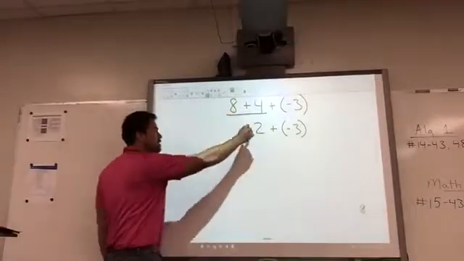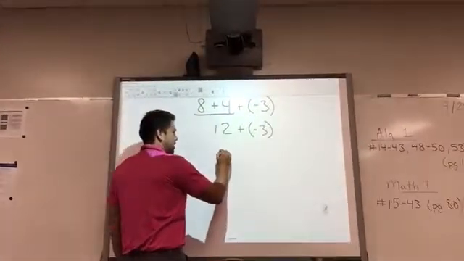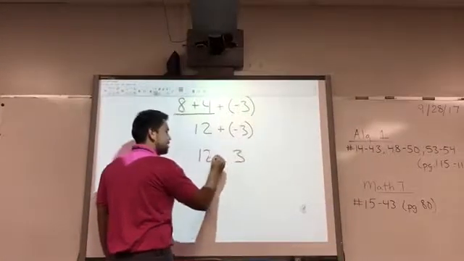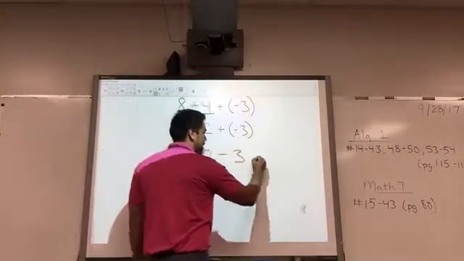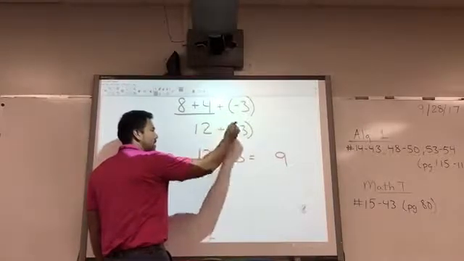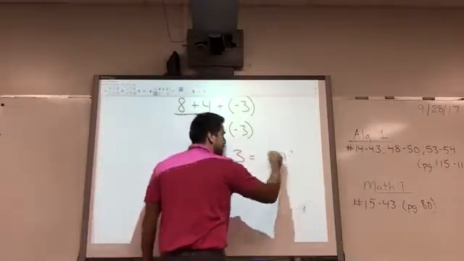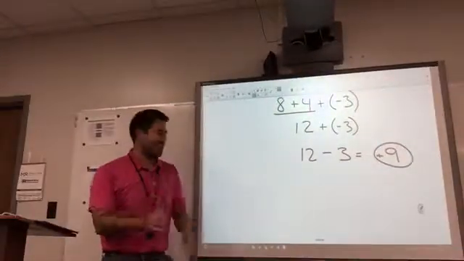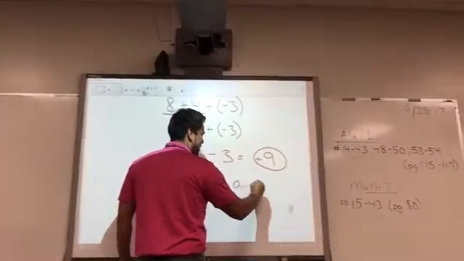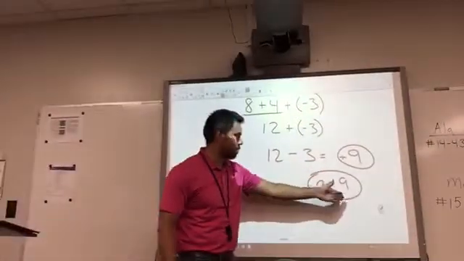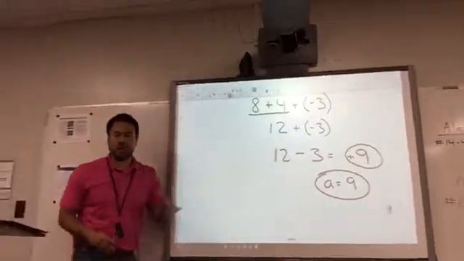Okay, but anyway, what's the absolute value of 12? 12. What's the absolute value of negative 3? 3. Since you can subtract those two, what do you get? 9. And which one had the greater absolute value? The positive number, so it's going to be positive 9. A equals positive 9. Very good, yes. Everybody got it. And you don't have to write the positive if it's a positive number, but you can. It doesn't hurt. I do it for emphasis.